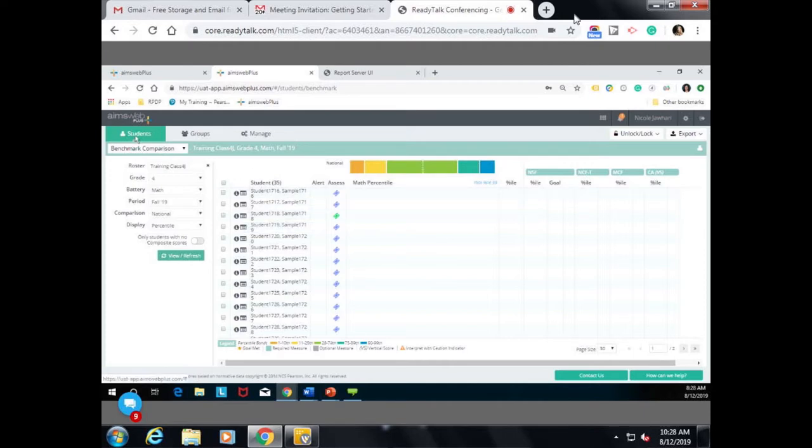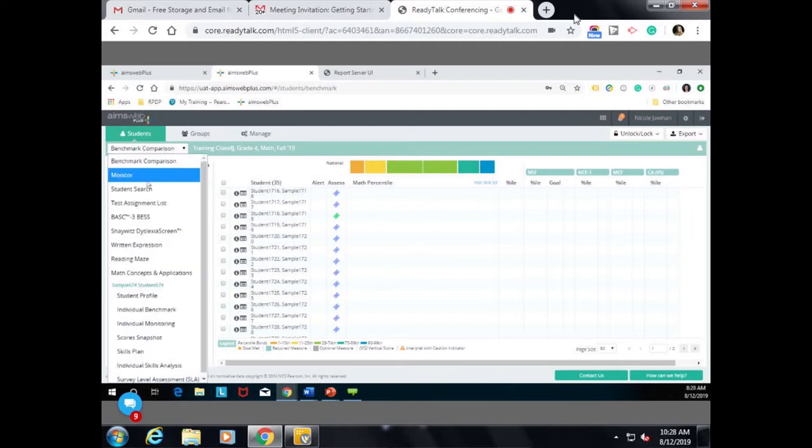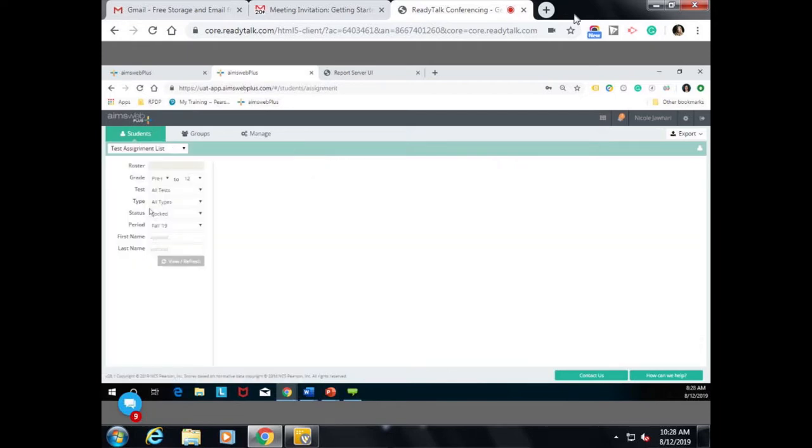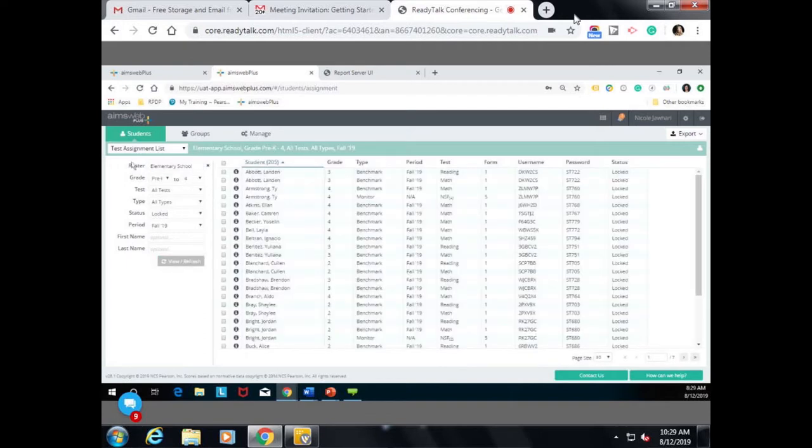Okay. So under students, in the drop down, you go to test assignment list. Okay, and then you have to go into your class. So this training account keeps defaulting back to elementary. It doesn't really matter which class you're in, but in your case, it'll automatically have like your last name or your school, and then you can filter it however you want over here. So this is elementary school class that it just defaulted back to, second grade through fourth grade. Actually looks better because it has the student's name, and it's showing all tests.